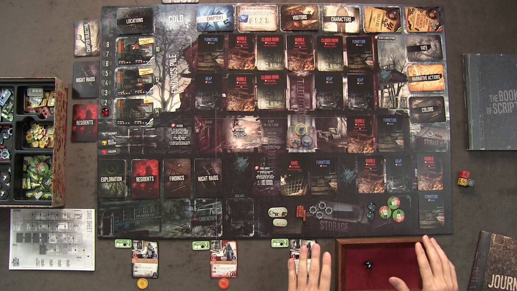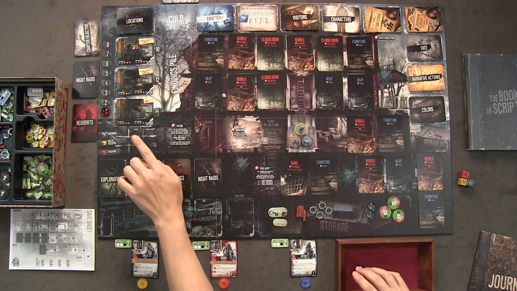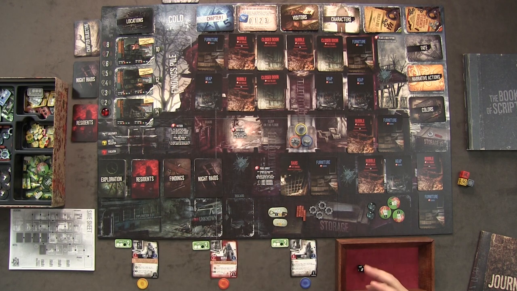We have our items here. We've got a die that we're going to use later on. We'll explain the exploration in a bit, because I don't think it's really necessary to do that. And the thing about this game is you really just follow the cards. The cards tell you what to do. They tell you exactly what's going on. So you just kind of start playing.